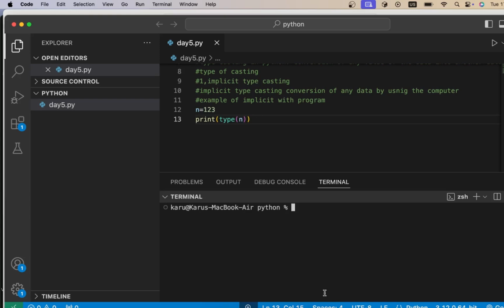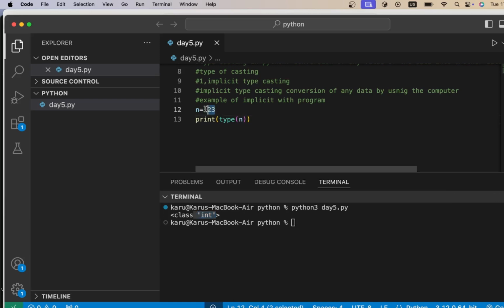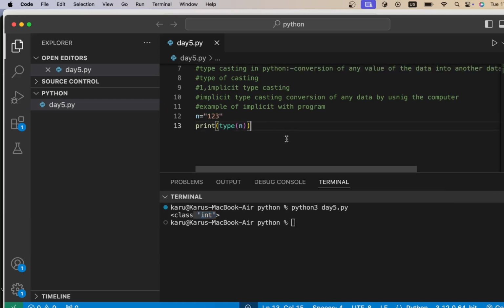Now you can see this is the integer data type. Now I just type this integer value within inverted commas.